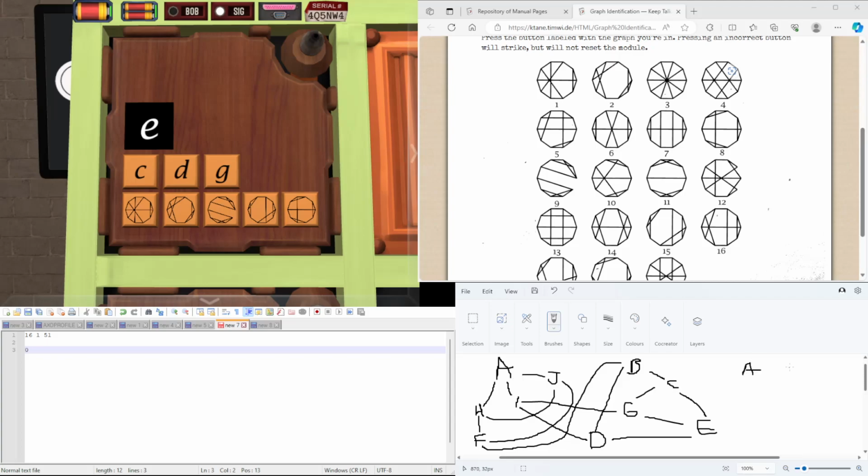So we're going to write A, J, H, F, B, C, G, E, D, I. I think that's the loop. Yeah. So we know that all these connected on the outside, so we can assume that it's not the middle one now.